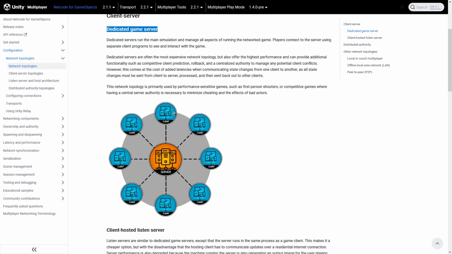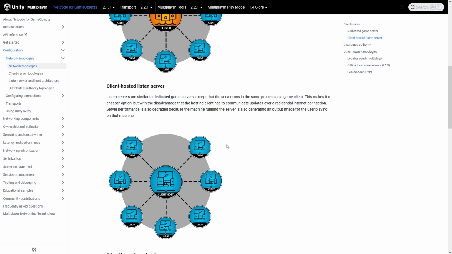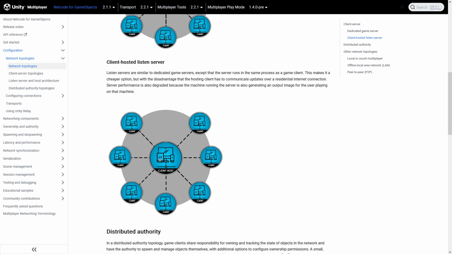Then for the client, that is what all the clients use, what all the remaining players. So it's basically what they use to connect to the server and play. And then we have the host, and the host is basically a mixture between a client and a server. So the host hosts the server itself, the server that other clients can connect to, but then the host also has a client, so the host can play locally. So the host can control a player and is running a server.